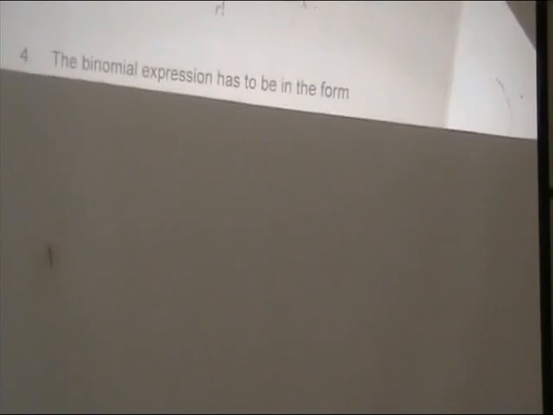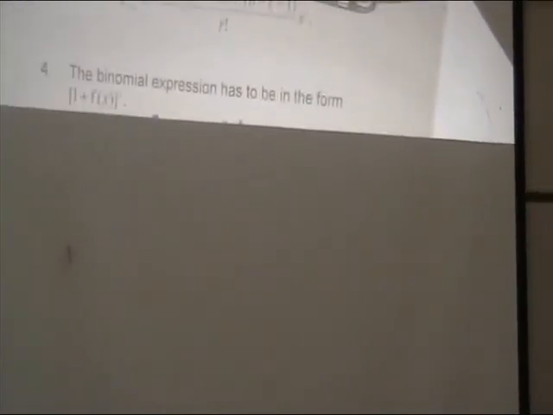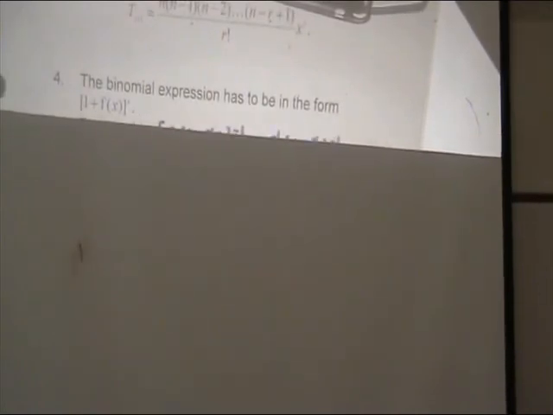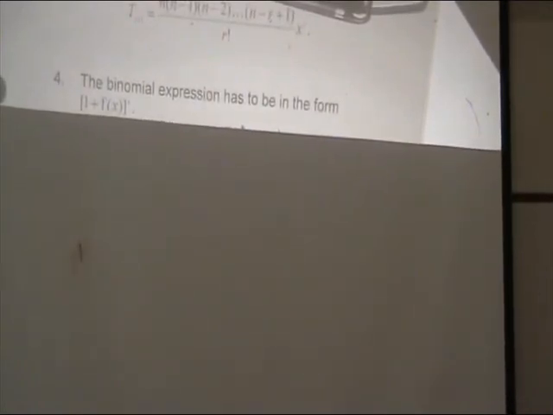The binomial expansion, as you can see from the earlier formula, has to be of the form 1 plus something, 1 plus fx to the power of n. If you cannot remember, you can refer to the formula again. You see that it is 1 plus x to the power of n. So it always has to start with 1.